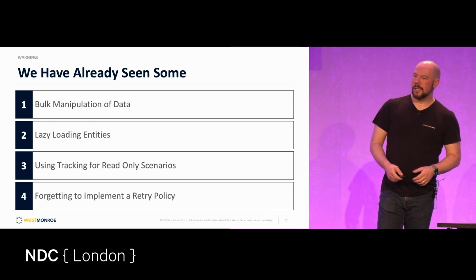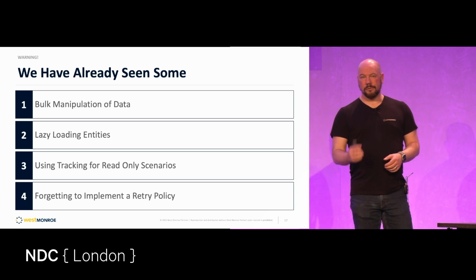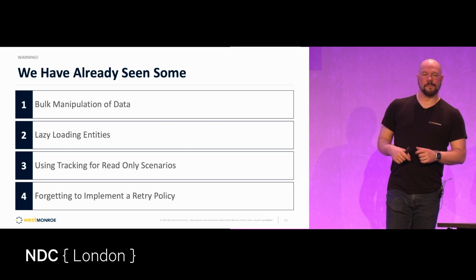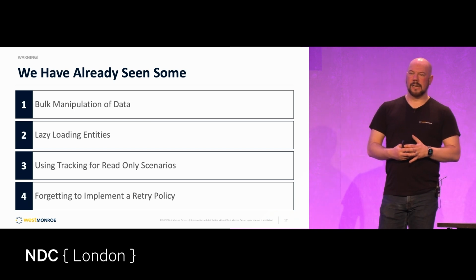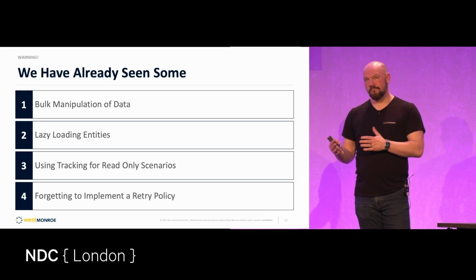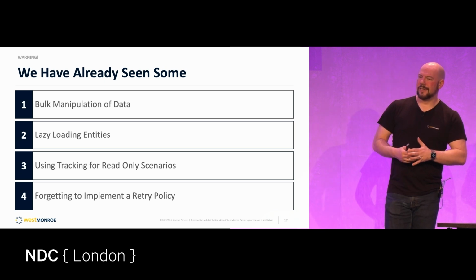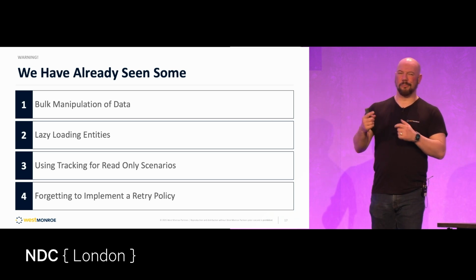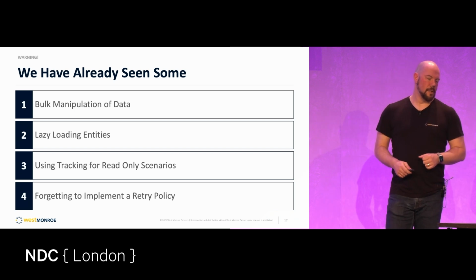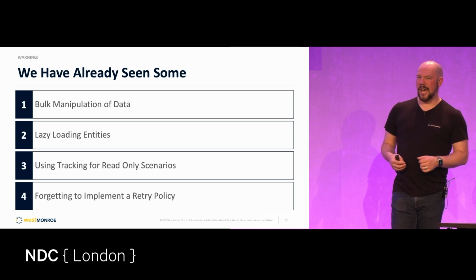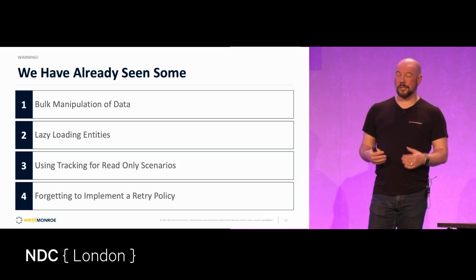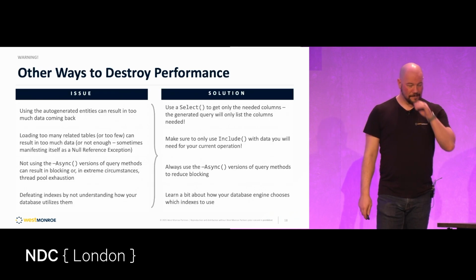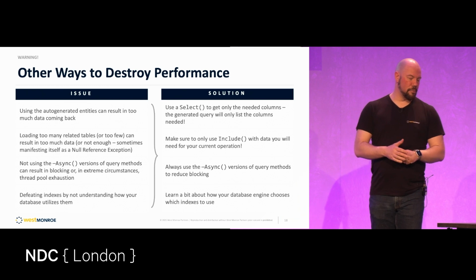Things fall offline for a minute. Interestingly, I harp on the retry policy because when I was putting together the code samples for this talk, I was using SQL Azure serverless, which is great because it's really cheap. It's not great because it goes to sleep every 10 minutes of non-use. And then the first query that you run after it starts up times out while it's waking up. Fun. And then your app throws a big giant exception because it couldn't even create a connection to the database because it wasn't awake. Great.